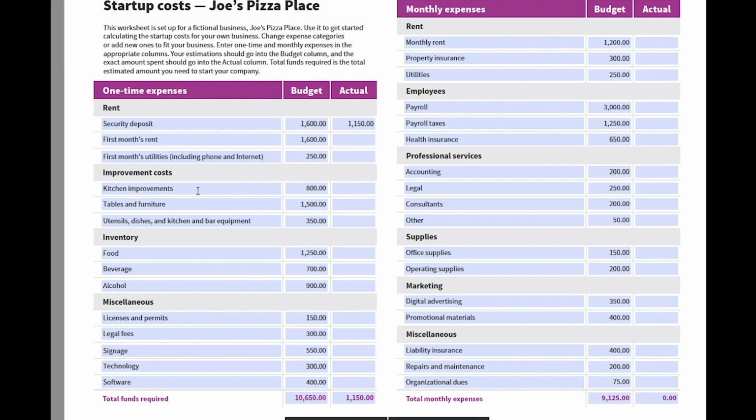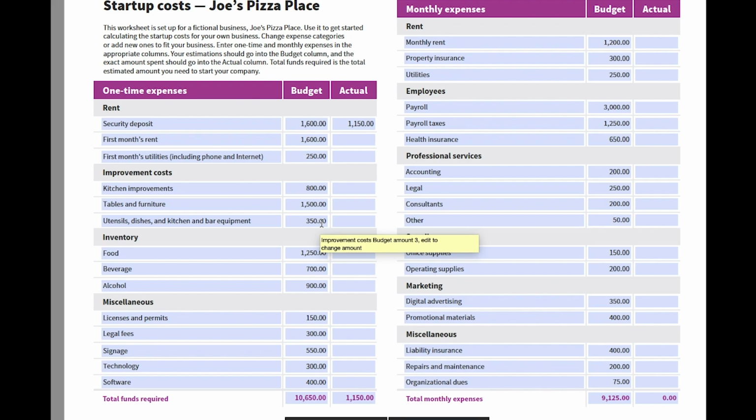But they just have kitchen improvements in here, and I'm assuming they're trying to find a spot that is already set up as a restaurant. For kitchen improvements, they put $800. Tables and furniture, $1,500. Utensils and dishes and all that good stuff, they put $350. Is this budget really actual?